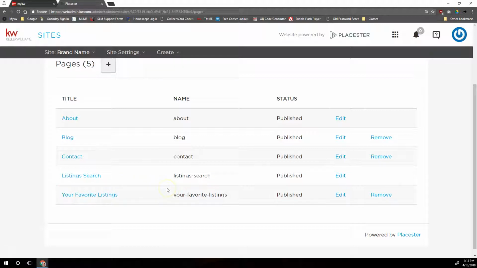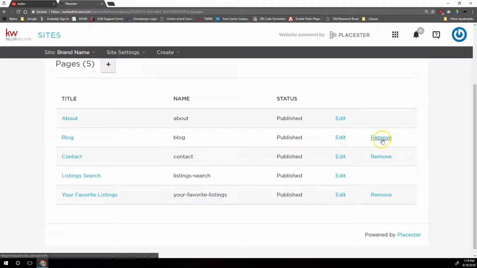What happens is if someone creates an account on your website, they click that register button up at the top, and then they favorite some properties, they save them. Clicking on this page would show them the list of all of the listings that they have favorited on your site. So that's your favorite listings as in the client, as in the website user, not your favorites as in the agent. There is a separate page type that you can create that would be like your featured listings or your listings only, and we'll go over that in just a minute, but this Your Favorite Listings page is for the client. It's their favorites, not yours.